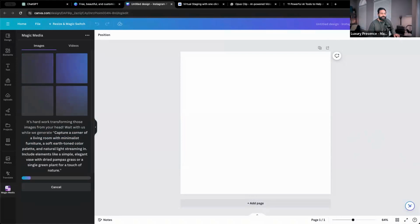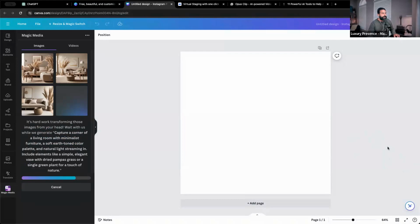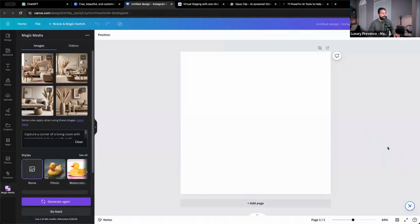I'm using the paid version of ChatGPT, and this is the paid version of Canva. I just started a trial, but ChatGPT is like $20 a month. I highly recommend it, even if it's just that. If it's something that you're going to use every single day, it's worth doing. The output that you get from ChatGPT on the paid version, ChatGPT 4, is quite a bit better than the 3.5 free version. I don't know if this Magic Media, I think it is a Pro. Yeah, it's got a little crown on it.